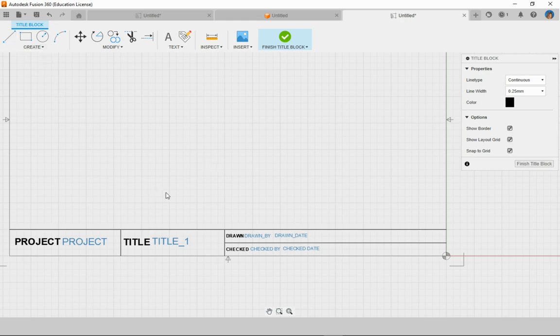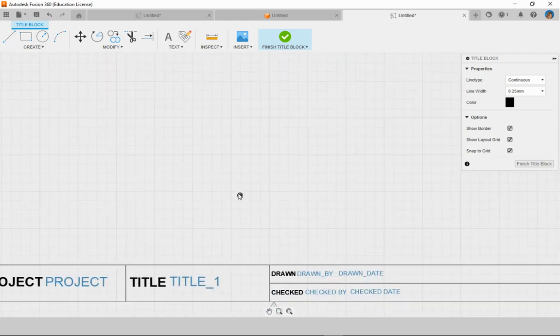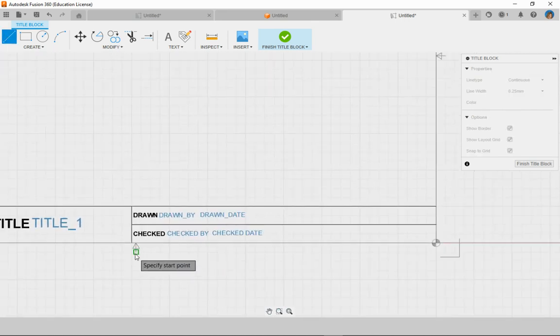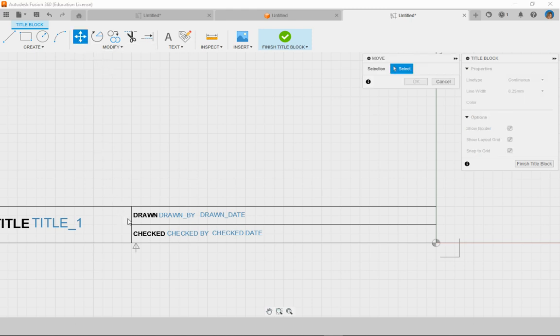I'm going to go back up to my line tool. I'm going to draw a line right here. I'm going to copy this line right over the line and do OK. I'm going to go up to my move tool, click on that line, hit transform, click on it again and drag it over. And I want this, we'll say, right about 4. Close. There we go. Right on 4.